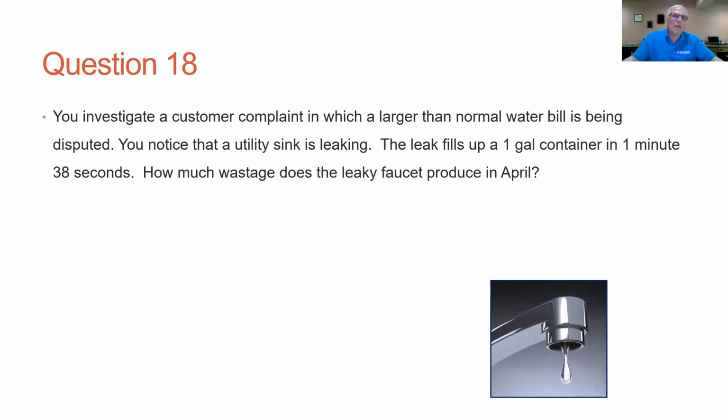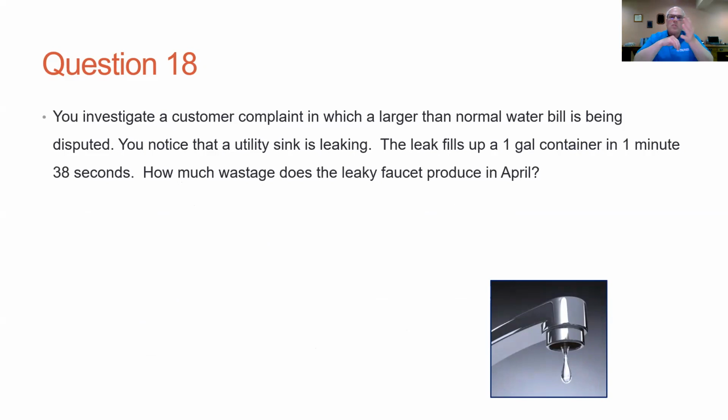This is something you get when you get a customer complaint about wastage of water. They think their water bill is too high. So you're investigating this customer complaint in which a larger than normal water bill is being disputed. You know, if you get a customer that complains about their water bill, and you notice a utility sink or something that's leaking, if you can determine that the leak is substantial enough to have made a high water bill, you want to make an impression on that person.